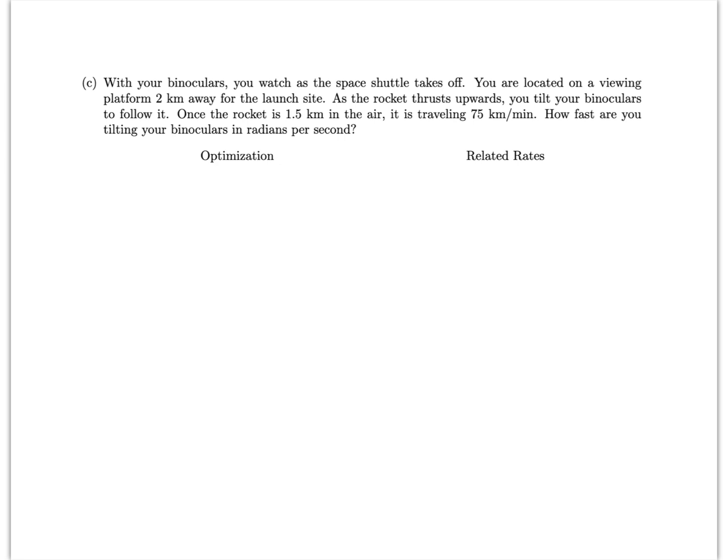Okay, so I've got some rates here. Traveling at a rate of 75 kilometers per minute. How fast? So this is going to be a related rates problem. We start by trying to draw a picture of the situation being described. So I have a rocket taking off. So this is the rocket on the ground. And then I am 2 kilometers away right here. So that's me. And then the rocket is going upwards.